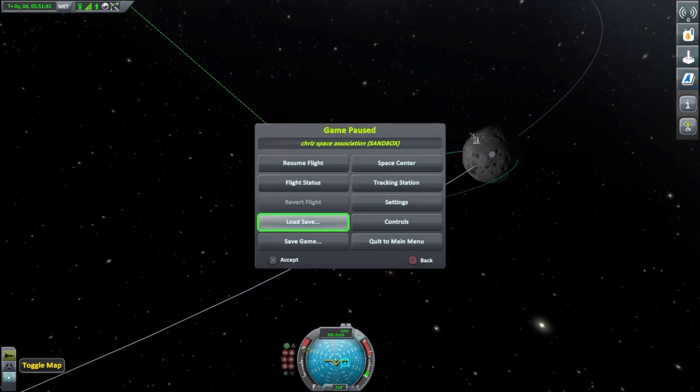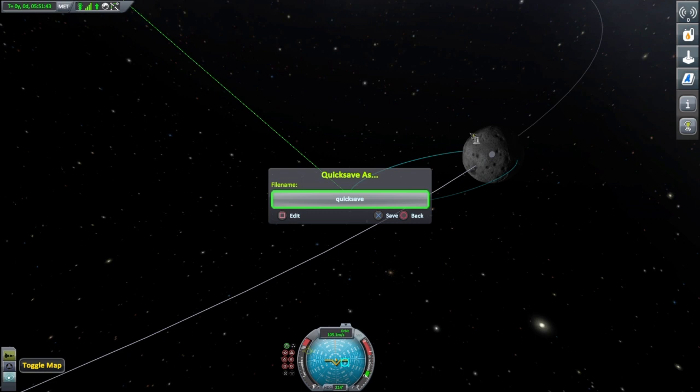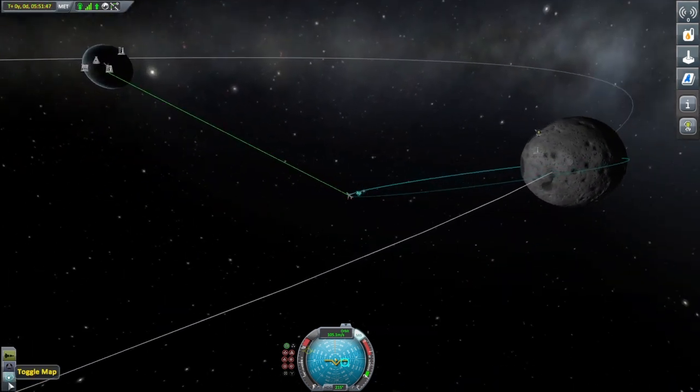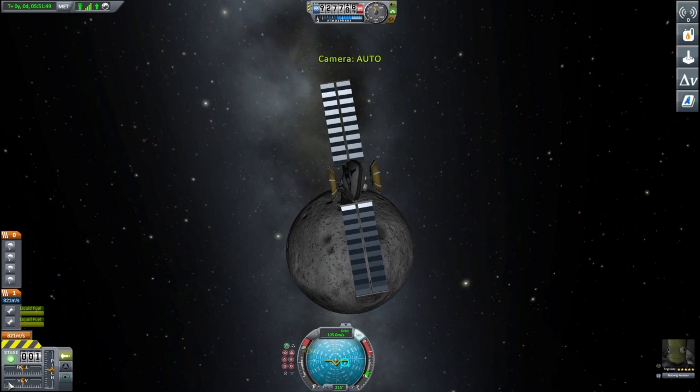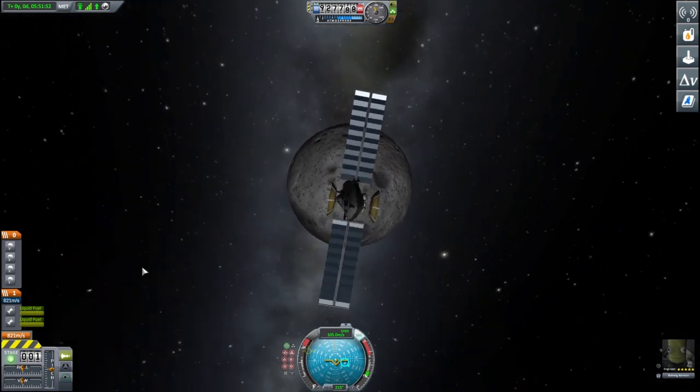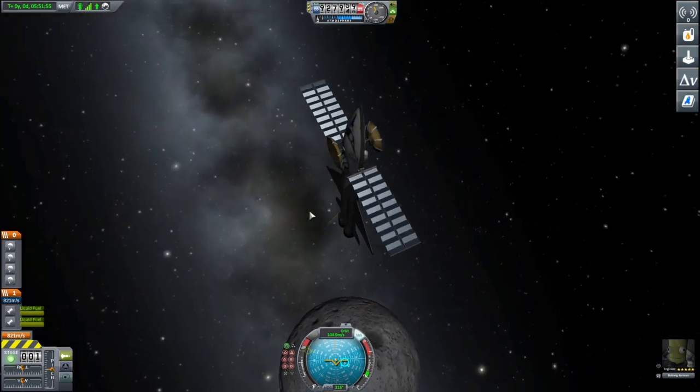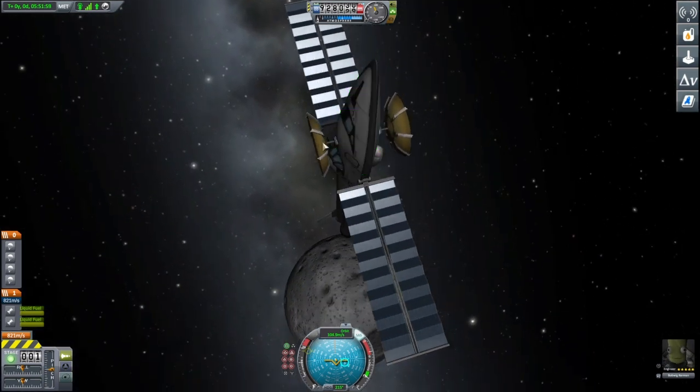I'm gonna load a save here. Actually, no, I'm gonna save the game, not name it quick save. S-T-O-M-U-N-O, which stands for orbit. And then I'm gonna save that. Okay, so now that we're chilling right here, now is kind of the fun part. It's making sure that I slow down enough to where I could easily and safely land.